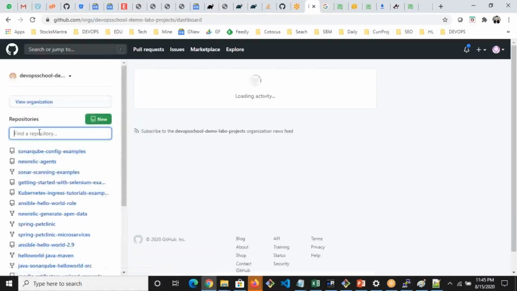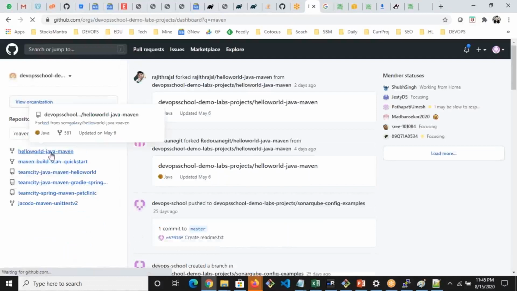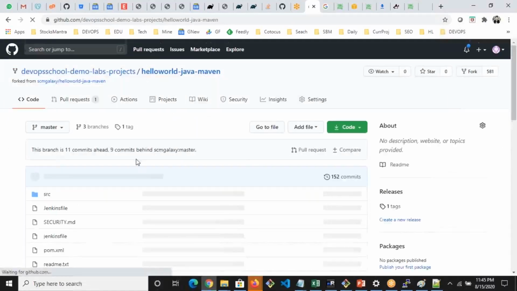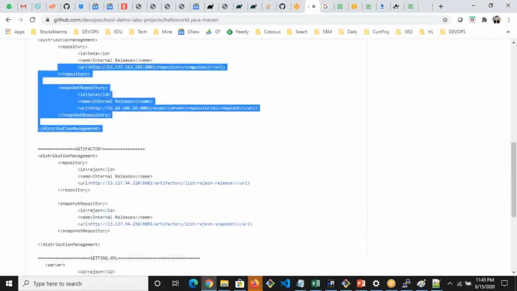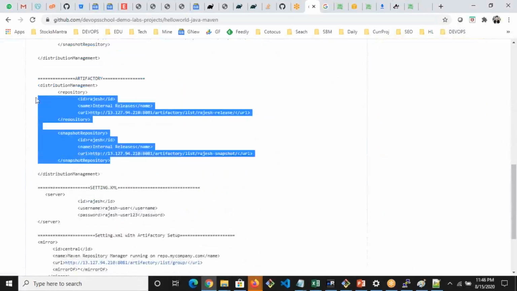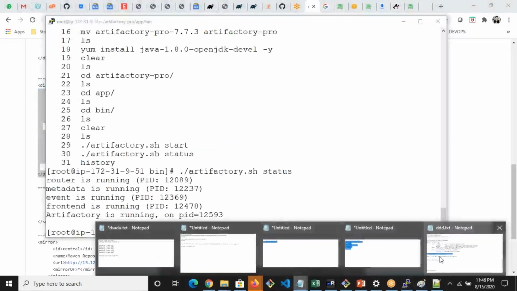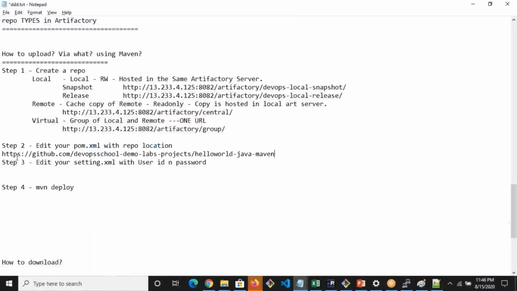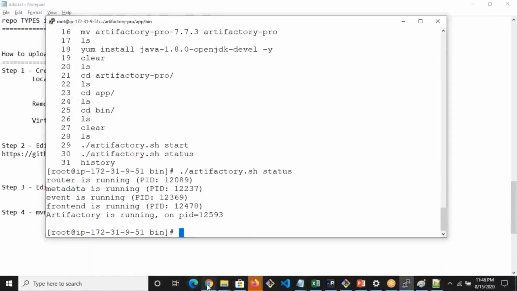I'll put the URL in this, Maven hello world Maven. Okay. And look at this here. Here I wrote the Nexus setup; you will do this distribution management, the Artifactory setup. So I'll copy this whole thing together. This whole URL I'm putting in the text here. Follow this one, you'll get an example.